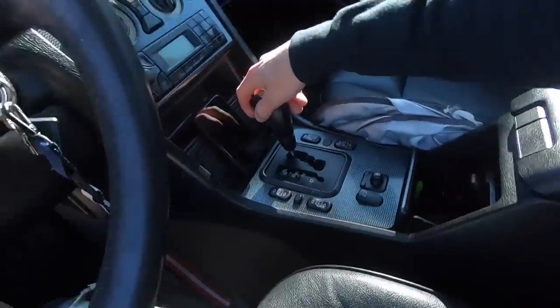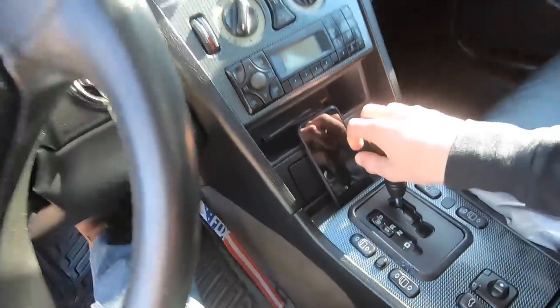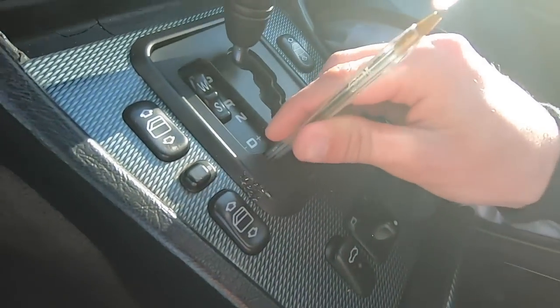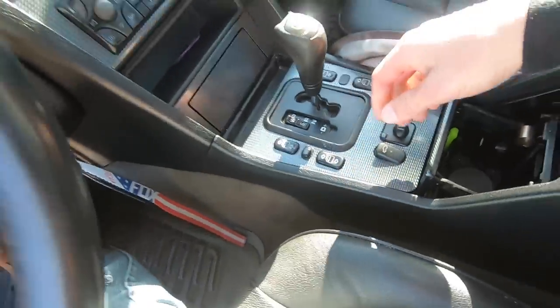When I mentioned that this car hates me and that every time I try to fix it something else unrelated goes wrong — we're stuck in park. There's actually a pin here because this isn't the first time this has happened. You stick a pin here and then you can get out of park. Okay, problem number one: the wheel within the wheel well moves about an inch when you hit the brakes or the gas. I believe my lower control arm bushings are completely shot. I went up in there yesterday and it looks like my tie rod ends are pretty bad too — so lower control arm bushings, tie rod ends.